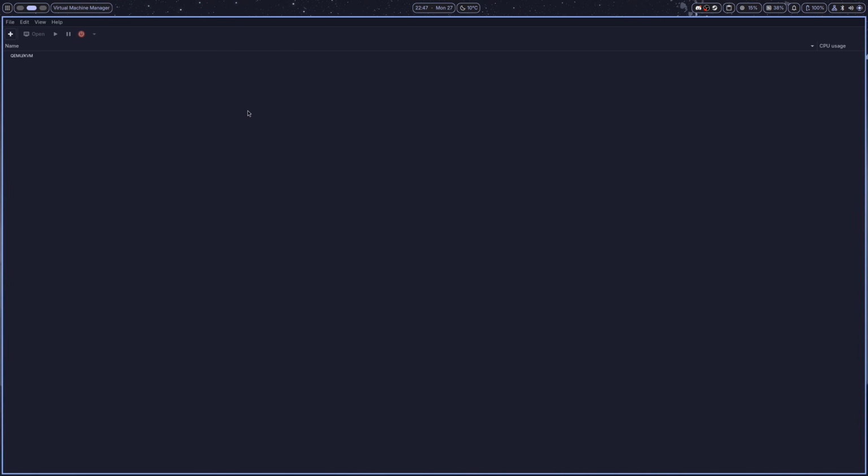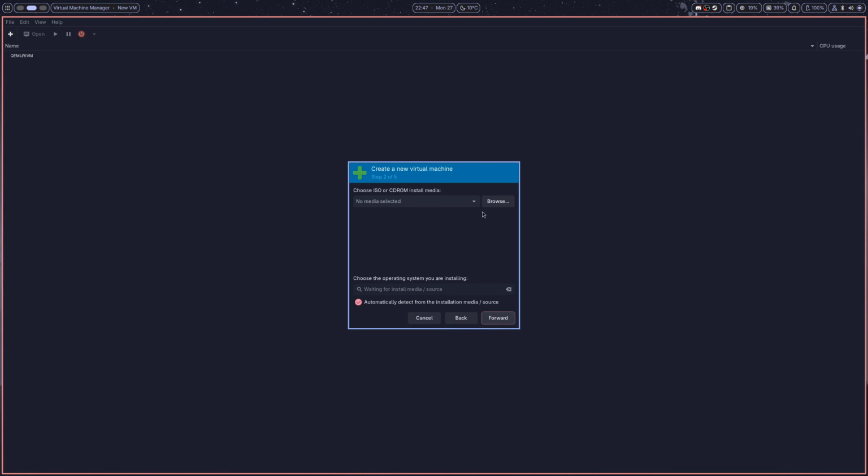Let me switch over to virtual machine manager, whatever you like to call it. And let's create a virtual machine. Local, select the ISO. And I will be giving the virtual machine about 8 gigs. So if my math is right, 8 gigs of memory, that should be about 8192. And I'll also be giving it 8 cores. 8 threads. Same thing.